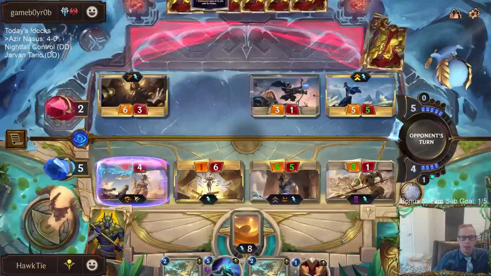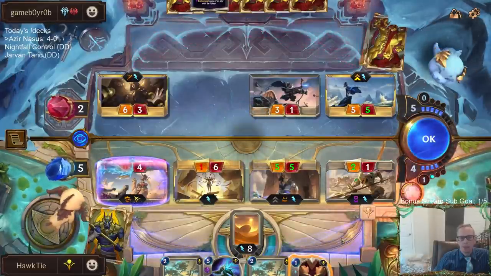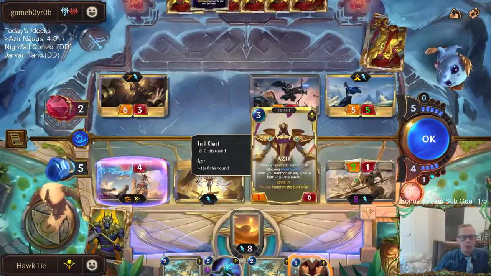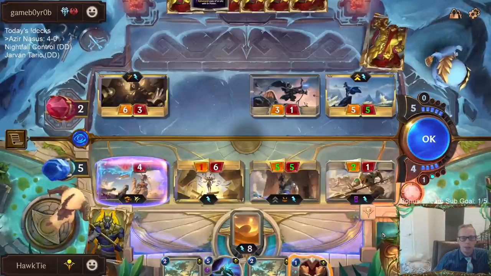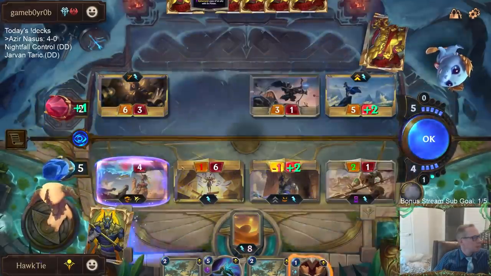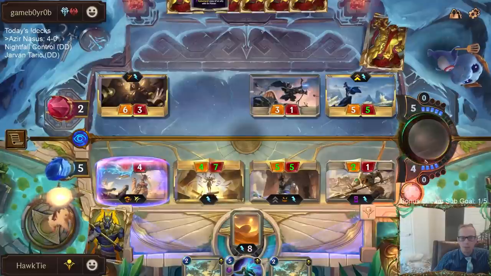Okay, so if they block over there. That's pretty smart. That's a good block. Because now they only need just a Frostbite spell on this. Good block. Still gonna force them to have it.